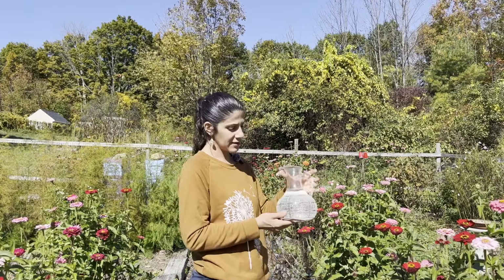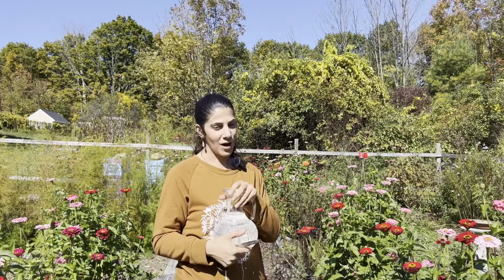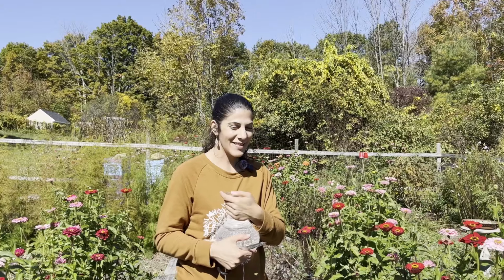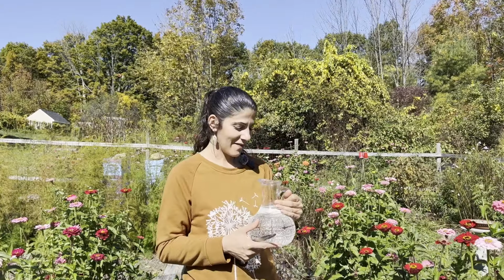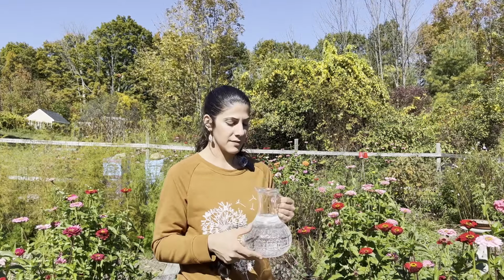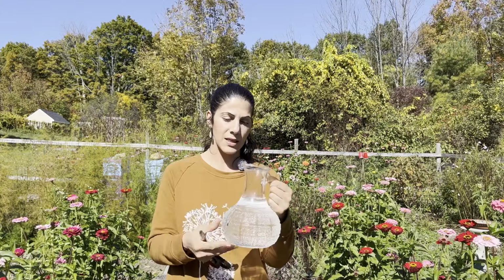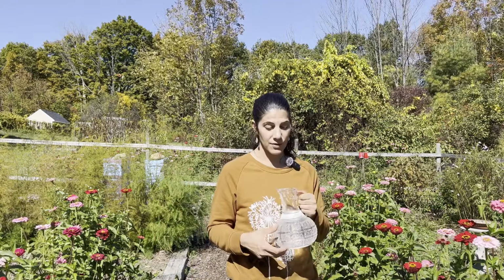So I have this container over here, this vase. I was thinking of getting one with a wider base, but knowing my family and knowing that they don't like things in their way, I think having a smaller thing that is easier to move around would be the best thing to do. So I have this vase over here. It has a smaller spout, as you can see, and it's gonna hold a lot less flowers, but this will still allow me to enjoy some flowers indoors.